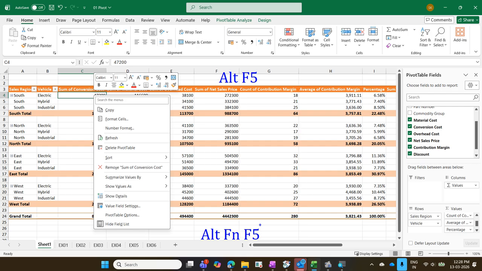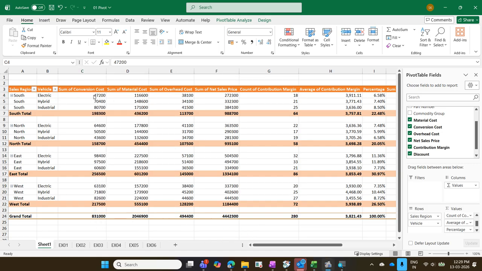Alt F5 to refresh your pivot. Or if you forget to refresh, assume I don't know how to refresh, my pivot table has to be refreshed automatically. No problem.